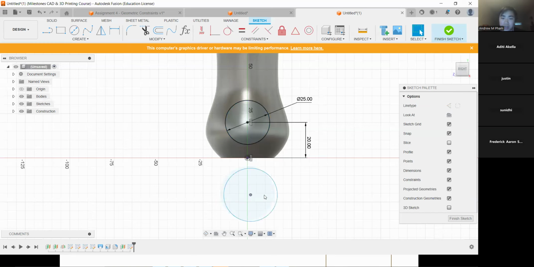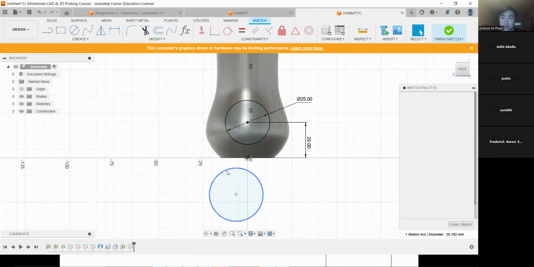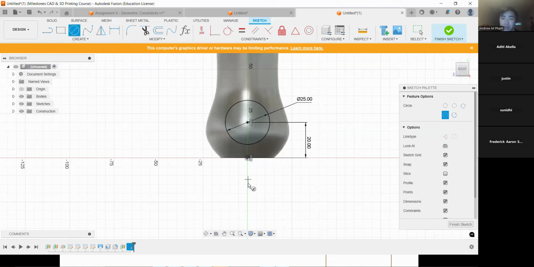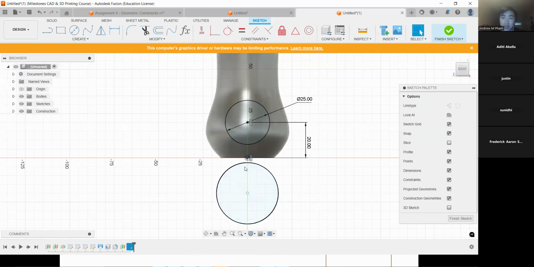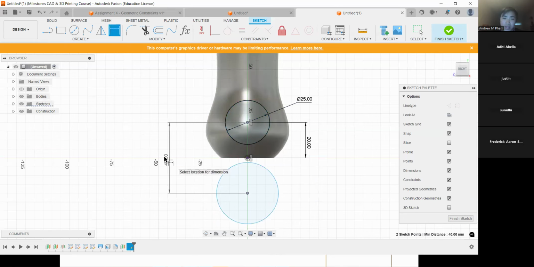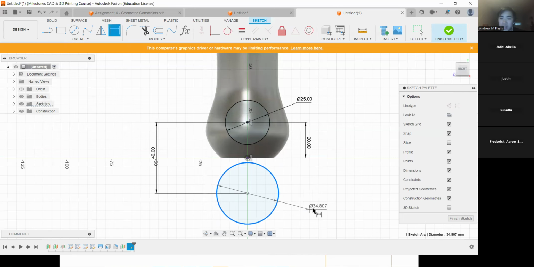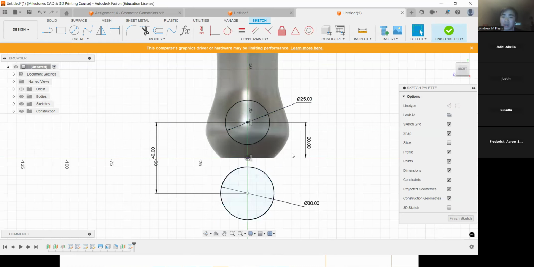Again, if I drew a circle here, this is a great example. If I draw this circle on the green line here, it is visually and physically currently on this vertical axis. But because there's no constraint applied, it can move side to side. So if I start adding constraints, if I add this center distance there, and then this diameter here, you'll notice I applied these two constraints, which are the same, different numbers, but the same as these two. You can see this one's blue and this one's black.